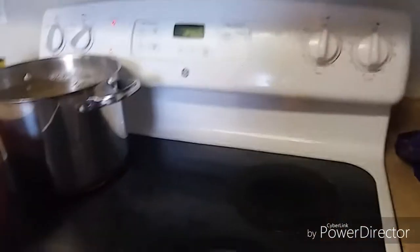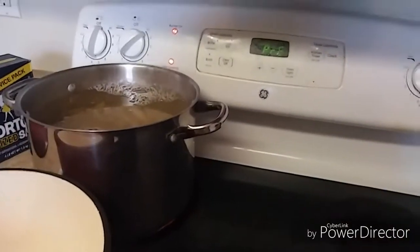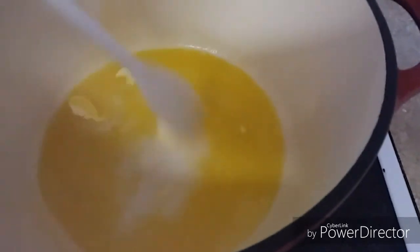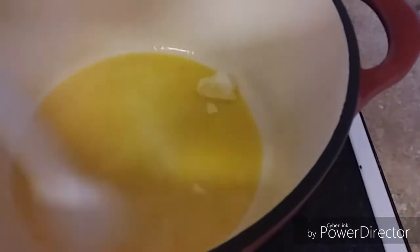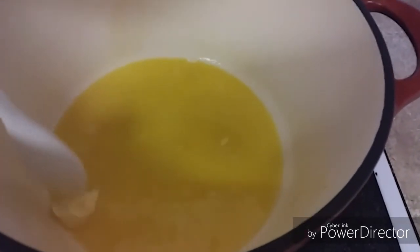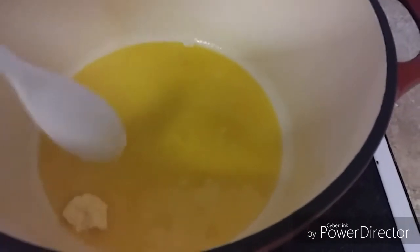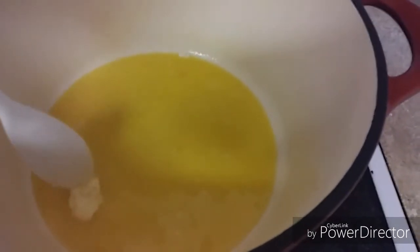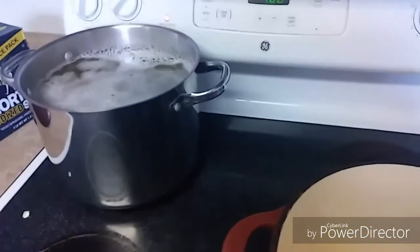And now the next step is to add some butter and garlic. Alright, so all I did was add my 6 tablespoons of butter and my 3 teaspoons of garlic. And now I will be letting it melt and letting the garlic get soft. I'll probably leave it on here for 2 minutes and just stir occasionally as my pasta is still cooking.